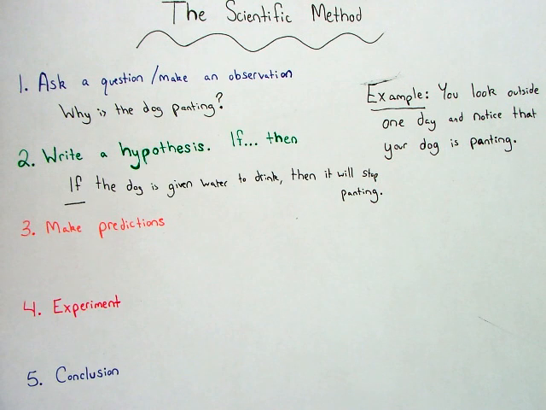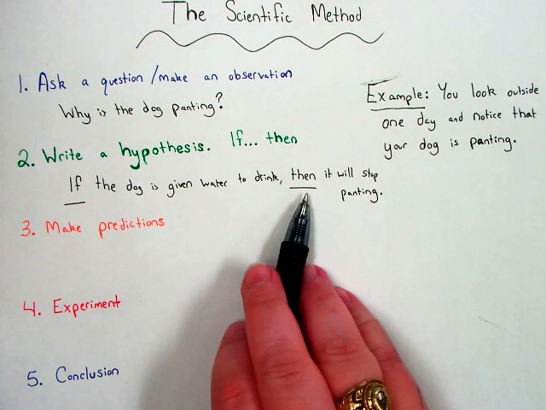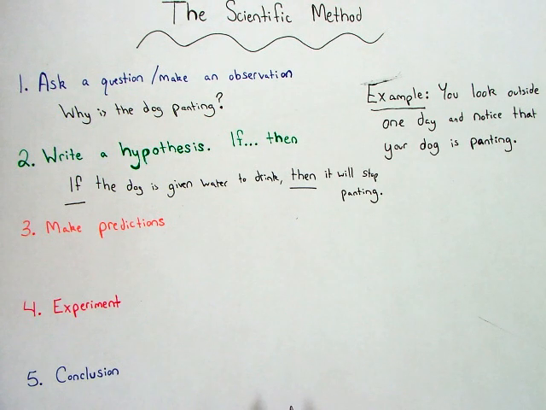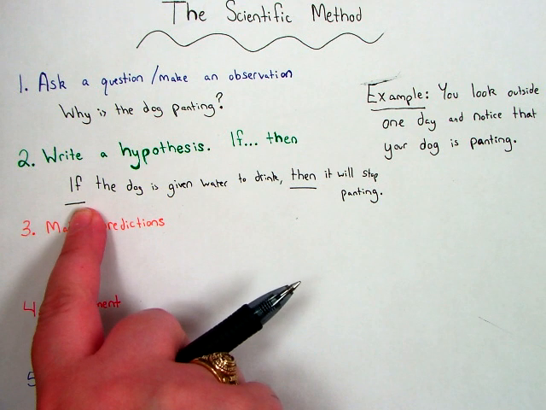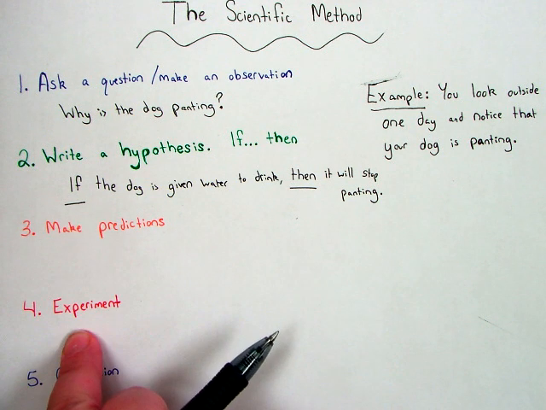If I do this, then this will happen. So a good hypothesis needs to have both of those parts in order to function truly as a hypothesis. This is the statement that you are going to be testing in step four.